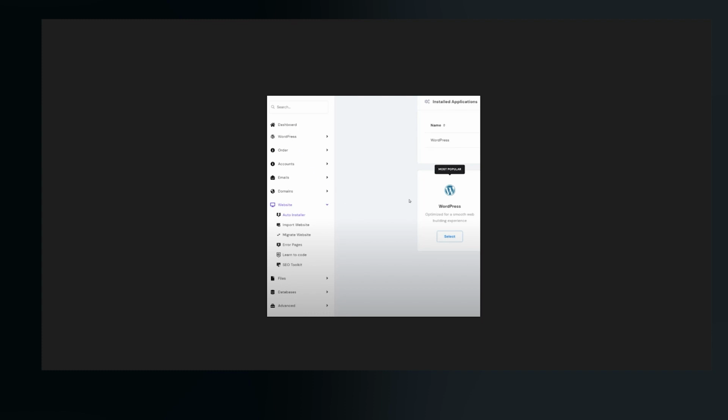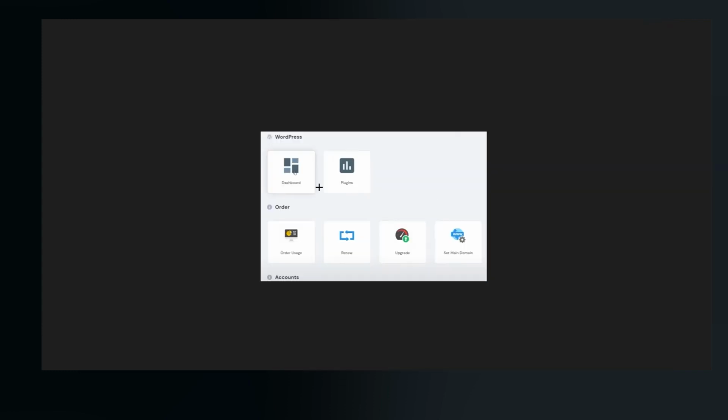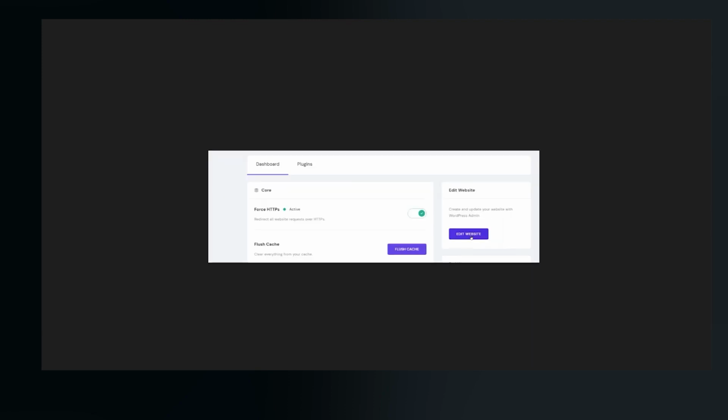Click on dashboard, or you can just click on WordPress, but just click on dashboard and you will end up over here. You can see dashboard, and click on dashboard, you will end up on the WordPress dashboard. So it's a very easy process. You have installed your WordPress to Hostinger, and right now after that we are going to add a subdomain. So how can you add a subdomain?